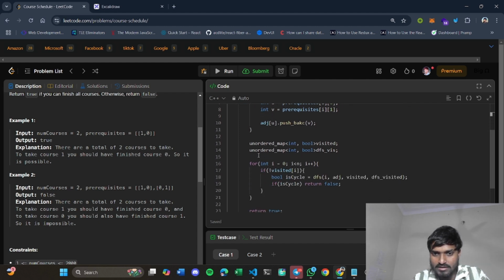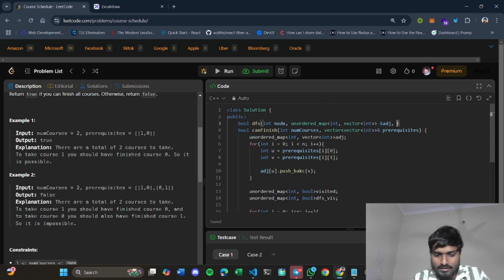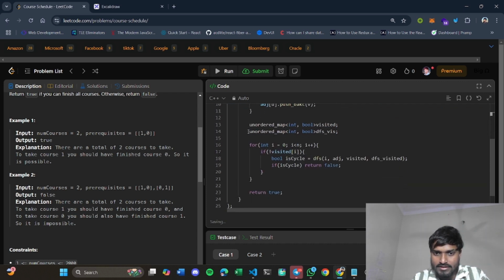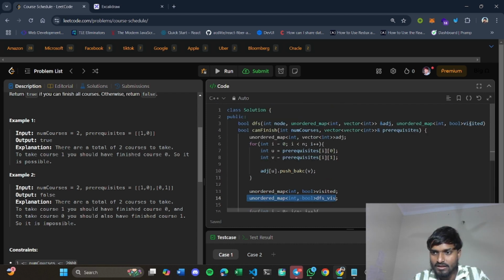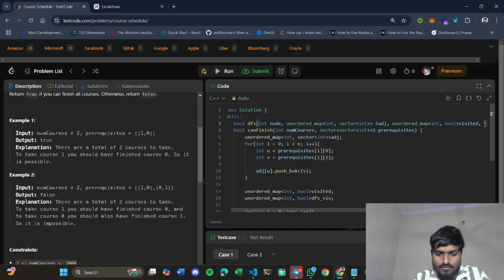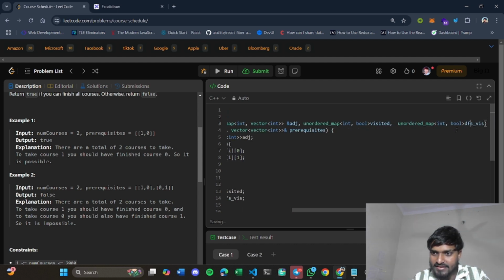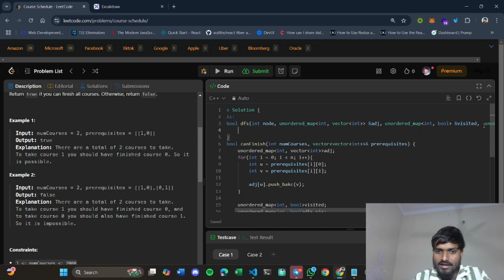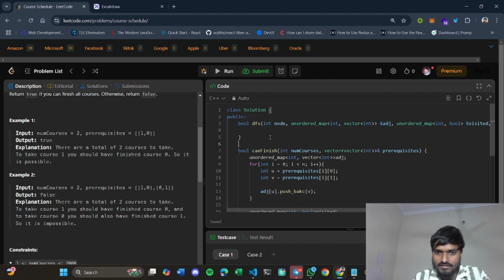And again you have to pass these two vectors, that is the visited one and DFS visited. So let's copy this also, and make them all ampersand, so no copy is created, the reference is passed, and we have to create this function, right?